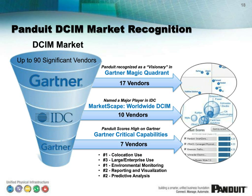So highlights of the Gartner Critical Capabilities Report also include that as a point of differentiation, Panduit's SmartZone DCIM provides insight into the dependencies between data center assets, enabling data center managers to pinpoint issues in the power chain or better understand the widespread effect of potential hardware failures. Also, asset tracking, which includes tracking of alarms, is also a strong asset given the company's background in facilities management. And they also state that Panduit's SmartZone DCIM offers strong capacity planning features.